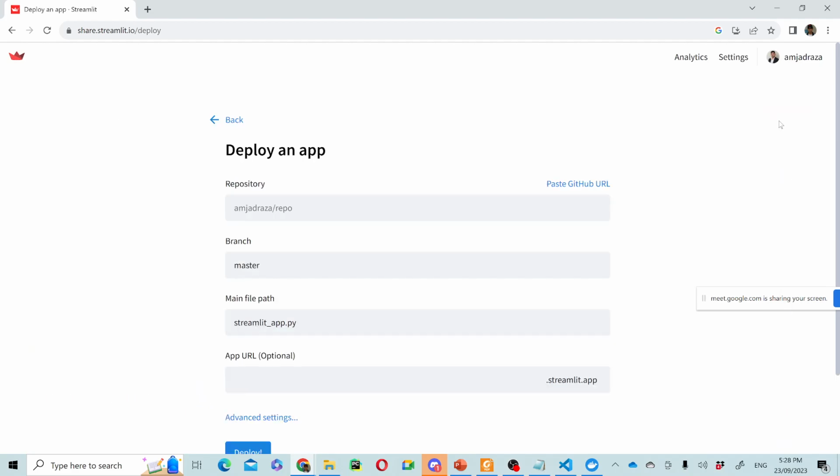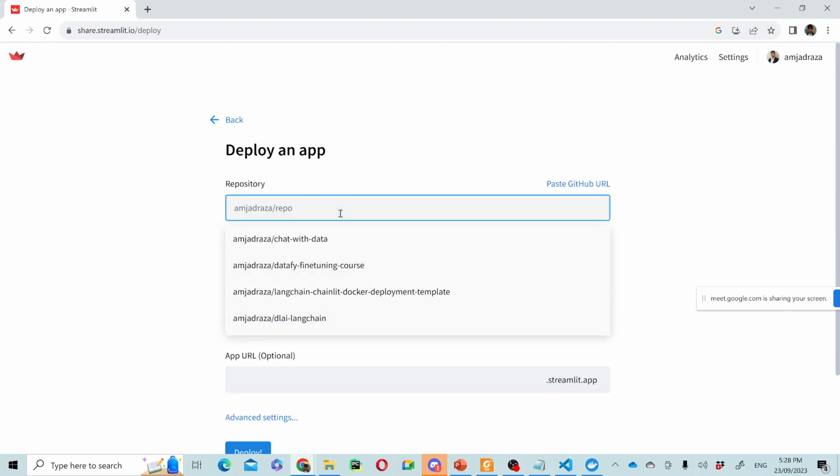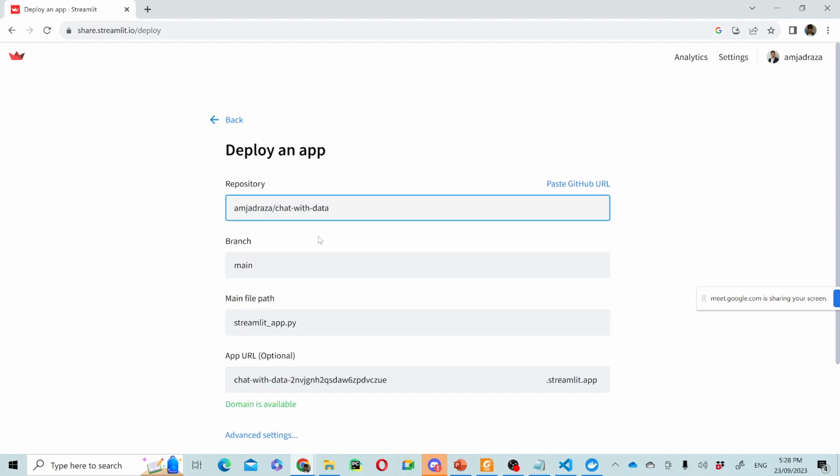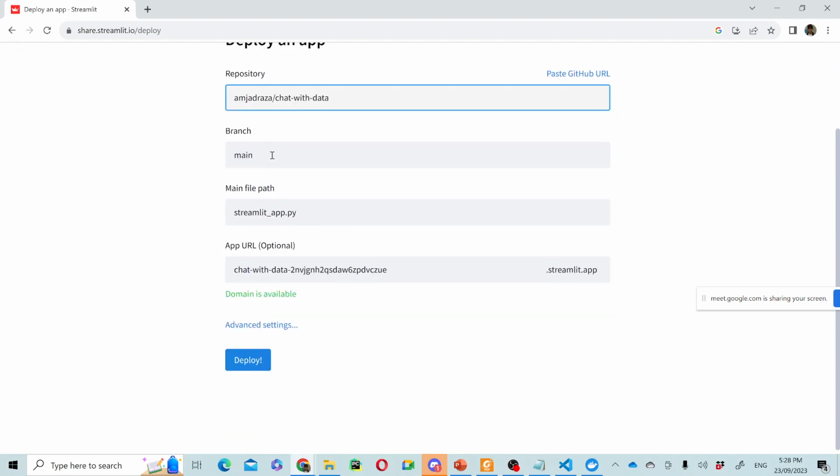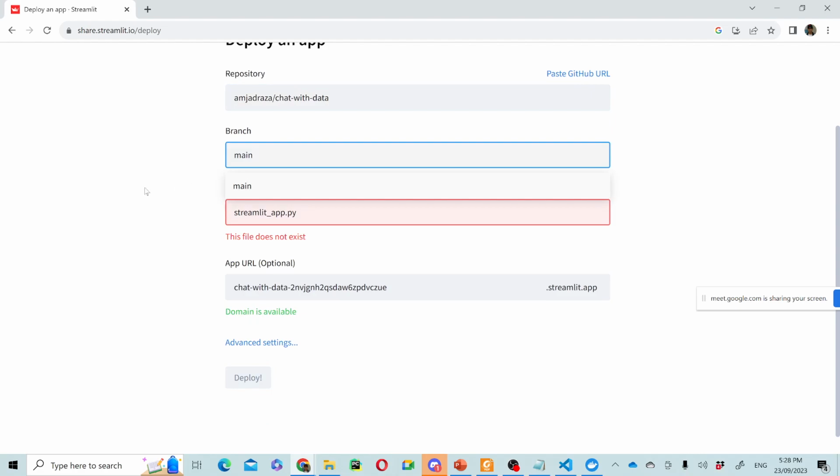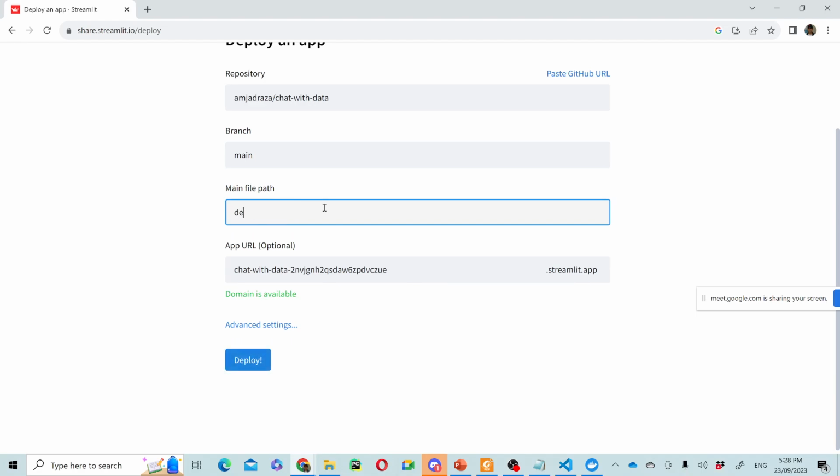So we go to new app, and here we can select our repo. You guys can see me, yes? And here you can select the branch, and then here you have to give the location. So our location is demo apps slash main.py.